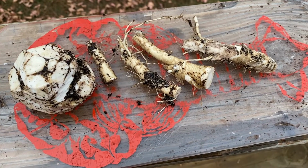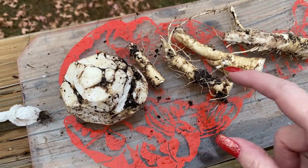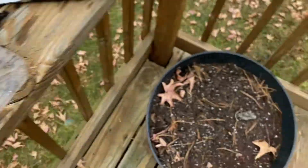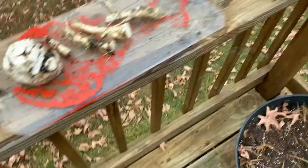All right, this is the horseradish. I am sure I wasted a lot because I really don't know what I'm doing. And it had a whole bunch of different offshoots. Like this is the stuff I cut off. I know I did a terrible job. I'm gonna bury it in there.